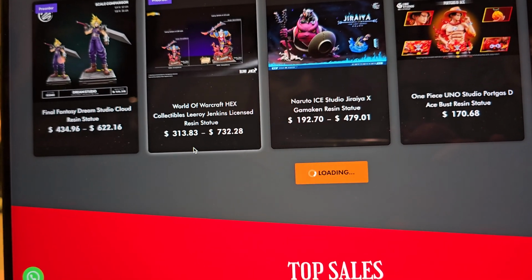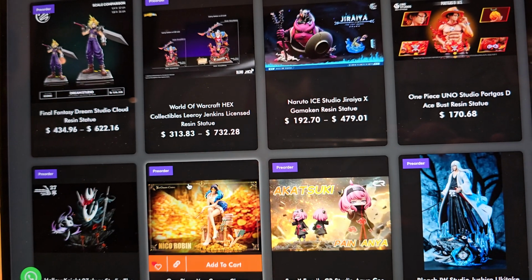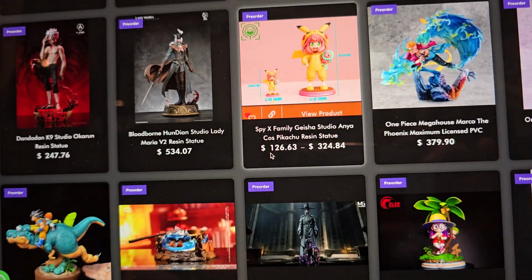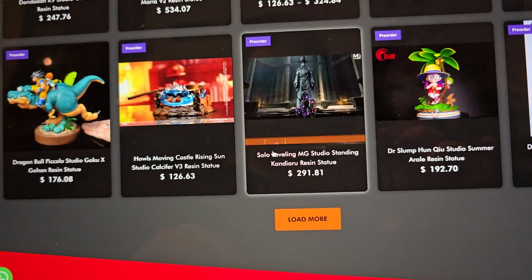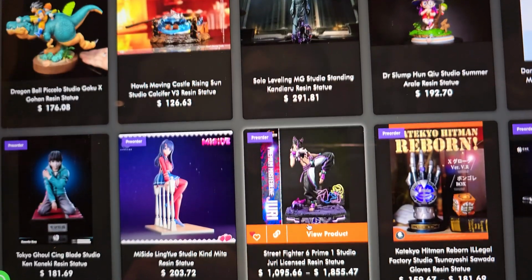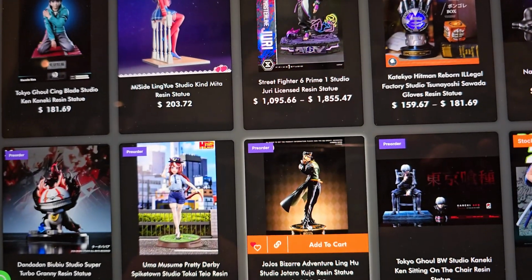Dream Studios also did a Cloud from Final Fantasy VII, but it's the classic OG Cloud, which I never played. I know that was a big mistake. I should have played it, but here we are, folks. Didn't play it, so we're just playing the HD remake.